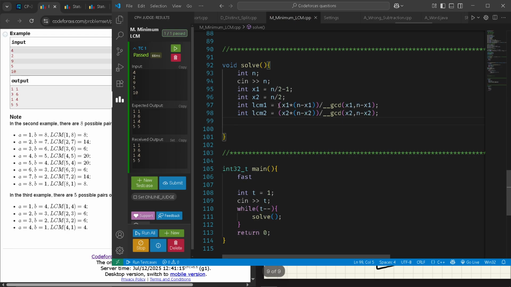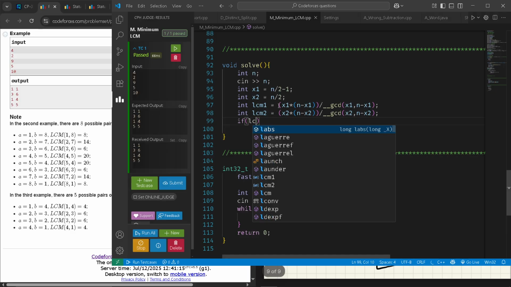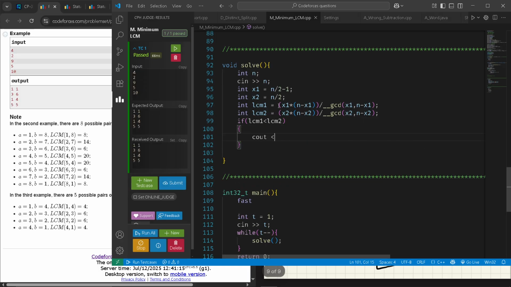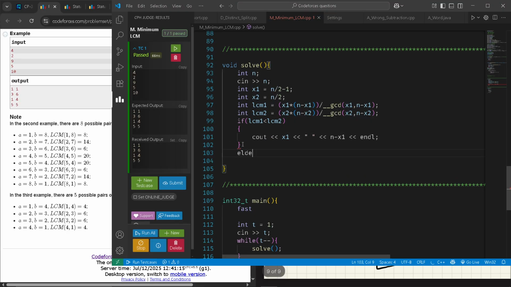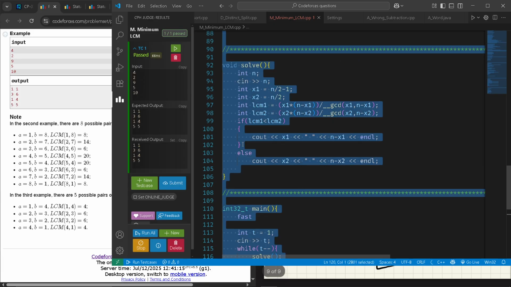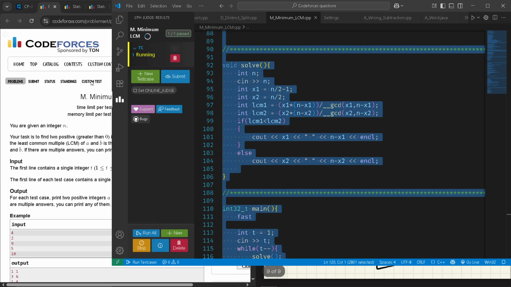Now if LCM1 then LCM2, print out x1 and n minus x1, else print out x2 and n minus x2. Well, let's try submitting it.